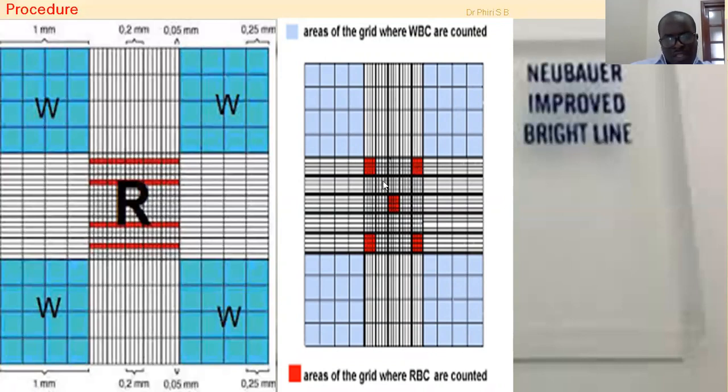As you are counting, you can start with this one here. You count all the cells in that box. Then I'll give you the landmarks on how you're going to count them. Then you go this way, 1, 2, 3, 4, 5. Then you count on this one. Then you go down, you count in this one. Then you go this side, you count in this one. Then you go at the center here, you count. So the total number of cells counted, you're going to add them. Then you're going to factor in the dilution factor, the depth, and the area for you to calculate the overall red blood cell count.